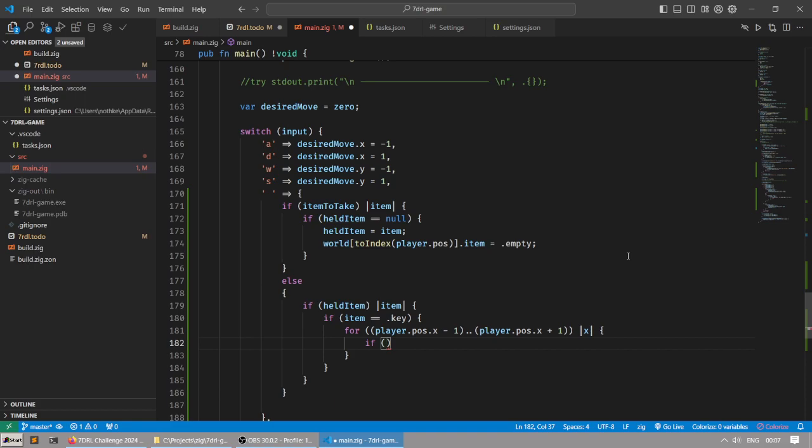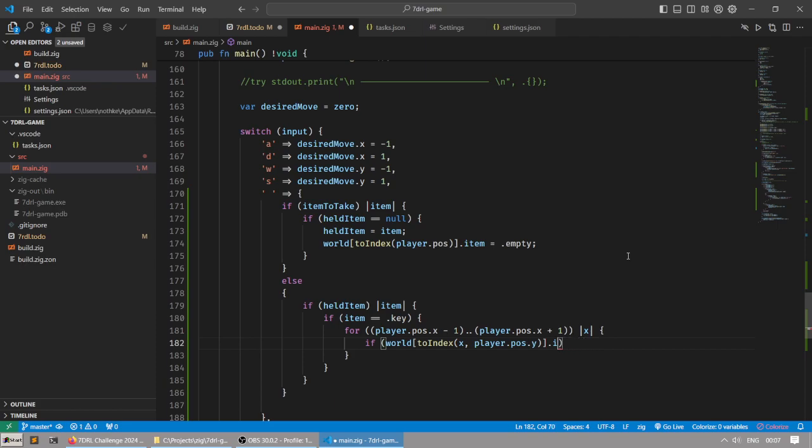And then we need to do the world, search for the toIndex, and I'm gonna say x, and we're gonna have a, yeah, this I'm just gonna lock to y, so we're only searching the 3 horizontal tiles. So if one of these is a door, dot item is a door.